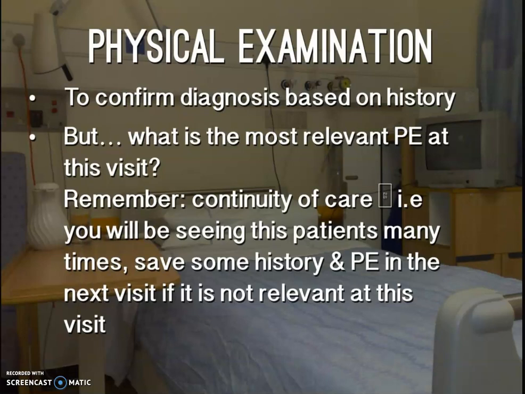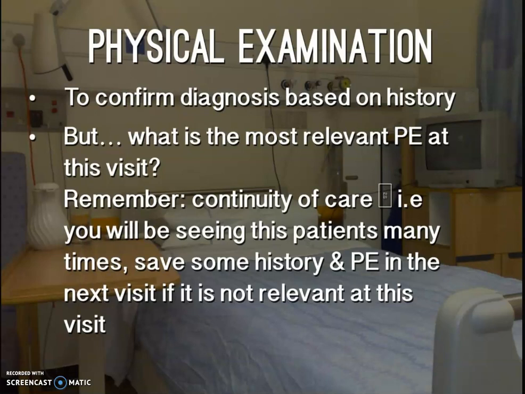For example, in the patient just now, that I gave you as an example, the patient says that the most problematic problem during this consultation is her knee pain, osteoarthritis. So what you need to do is ask the history further on the knee pain, and second, you need to examine the knee, whether this patient has an acute flare-up of osteoarthritis.